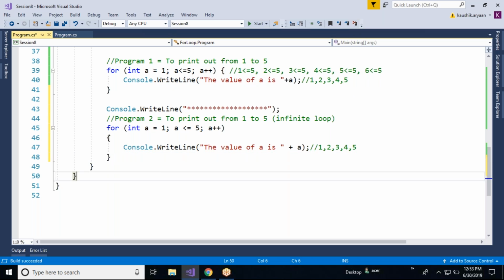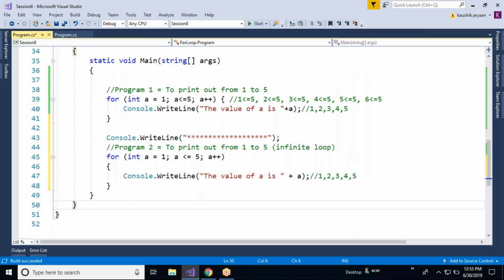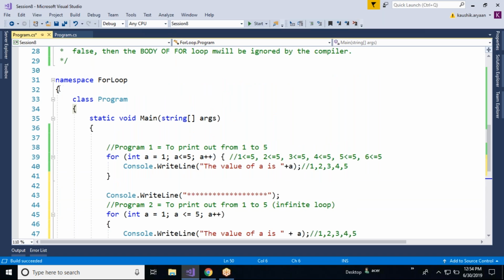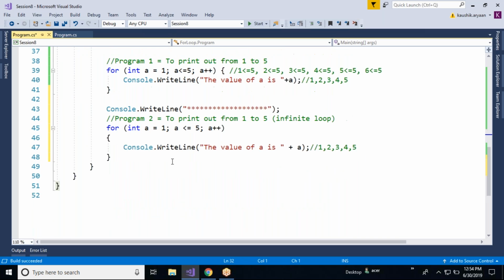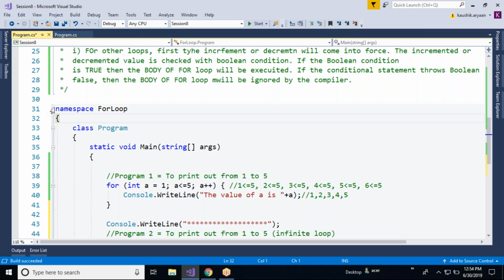If you don't understand the body of the for loop, just put your cursor out here. You will see a very hazy ash color for the closing brace of the for loop. Now, for example, I do not know where the namespace is ending. You put your cursor here and click over this, and you will see an ash color surrounding the opening curly brace. If you scroll down, you will see the ash color out here. That is one way.